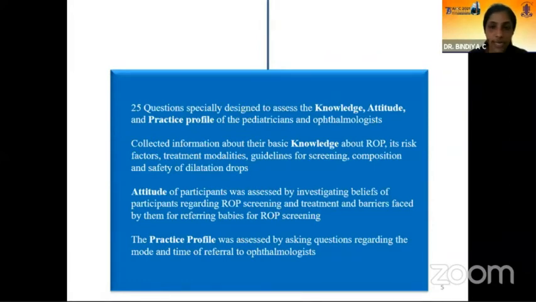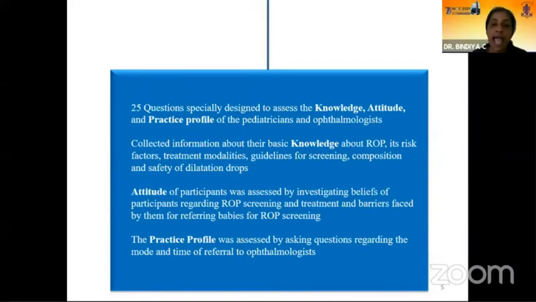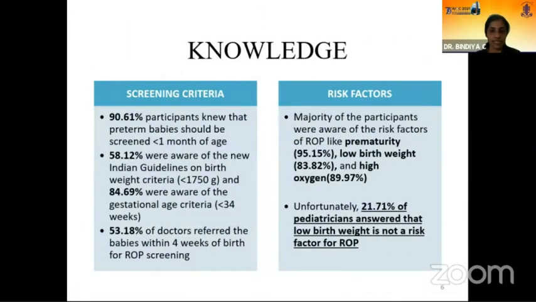For assessing knowledge, we asked questions regarding risk factors, treatment modalities, screening guidelines, and composition and safety of dilatation drops. Attitude was assessed by investigating the beliefs of participants regarding ROP screening and barriers faced by them for referring babies for ROP screening. The practice profile was assessed by asking questions regarding the mode and time of referral to the ophthalmologist. The results are also divided into knowledge, attitude, and practice profile of the doctors.